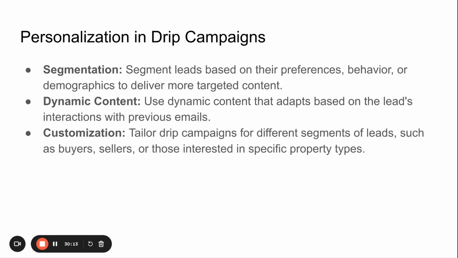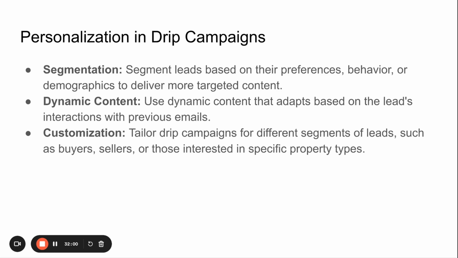And then demographics, what are they? Are they a buyer or a seller, first time home buyer, investor? And then behavior. So maybe the way that they respond to your campaigns, if they're even opening the emails or messages, how interested are they? How are they responding? Then you're going to want to adjust accordingly. If you're following up with a lead daily for 2 weeks and they never respond, then you might want to put them in a re-engagement campaign that lasts 6 months, for example. Then the point of that sequence would just be to get them re-engaged.